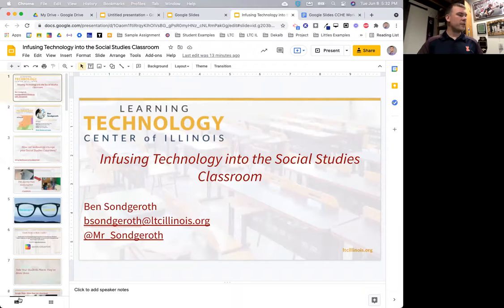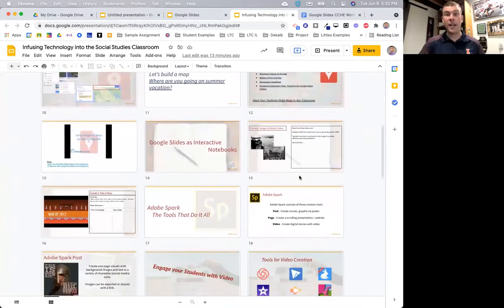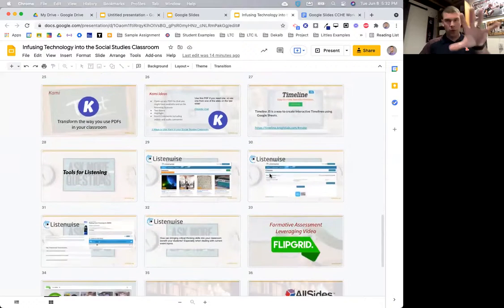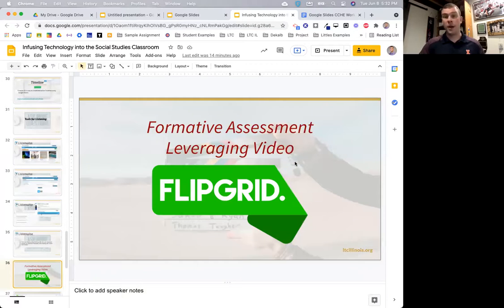So there's another view. This is called the film strip view, but there's also what's called the grid view down here. If you select the grid view at the bottom of your slideshow, it's going to put your slides into what PowerPoint actually does. PowerPoint had this feature long before Google Slides had this feature. And I really like this because now I can go at a more like 30,000 foot view of my presentation, find the slide I want to go to, double click on it, and it'll take me right back to the film strip view. So that's a nice view, being able to zoom out and see.